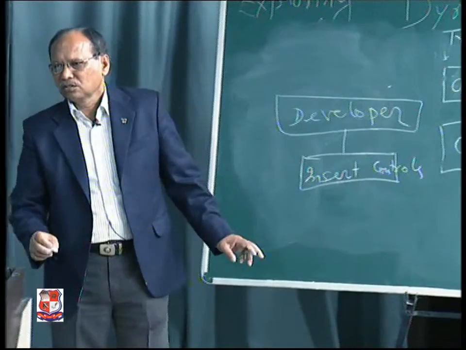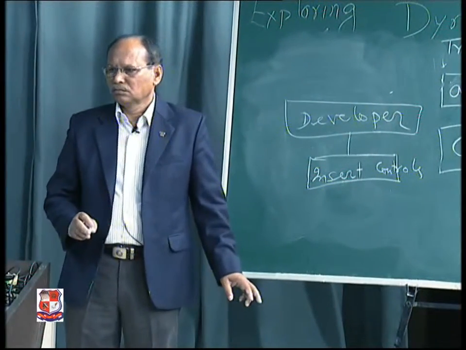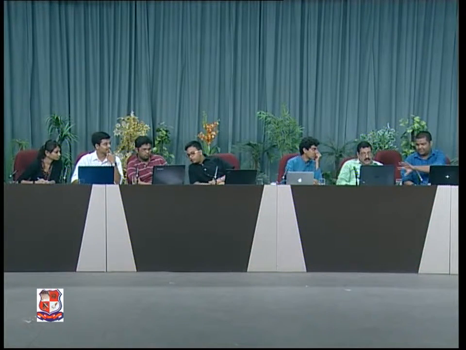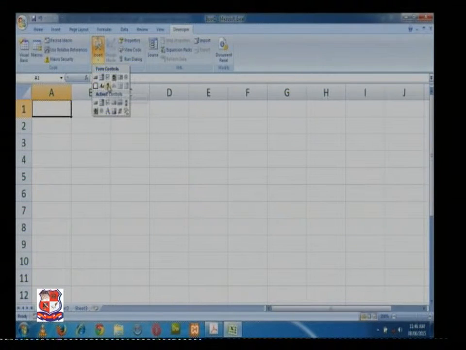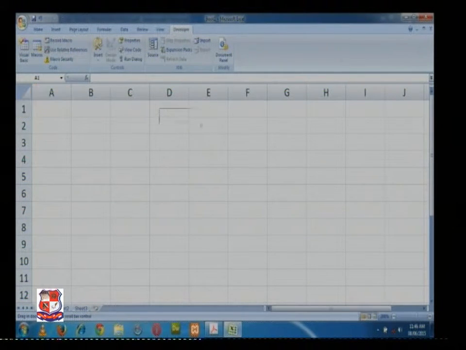Insert controls. And in this insert controls there is one icon for scroll bar, and like that you put it, you will get a scroll bar like that.